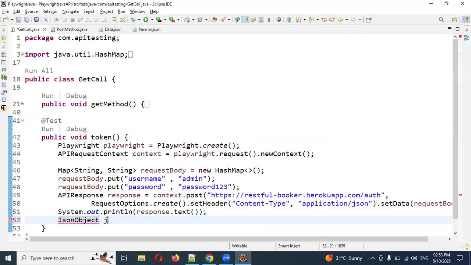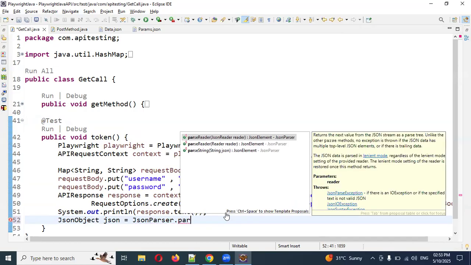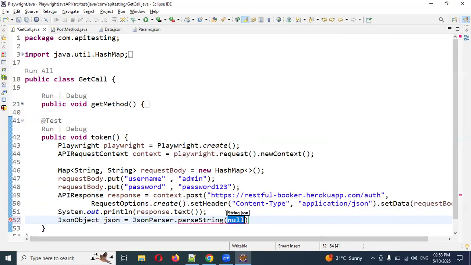JSON equal to, and here is, sorry, JSON parse, dot parse string. The string becomes a JSON.